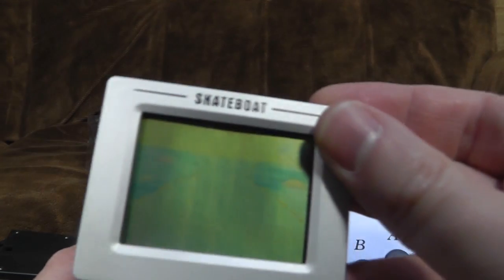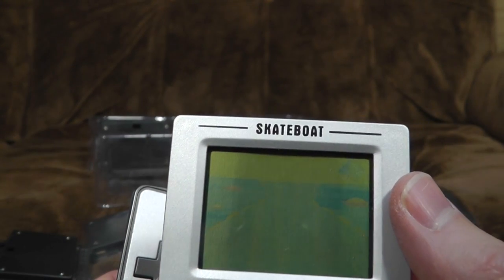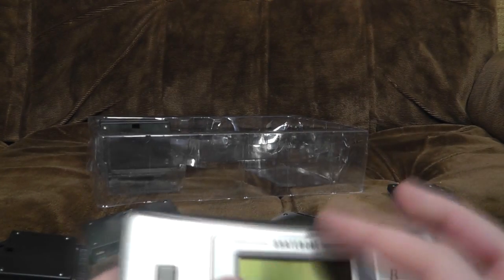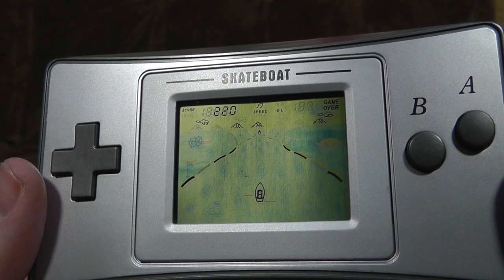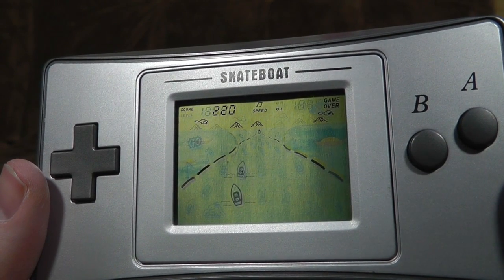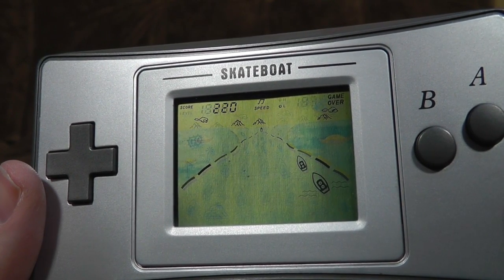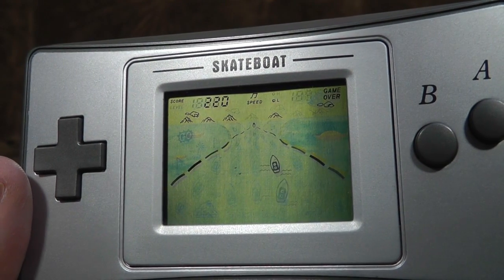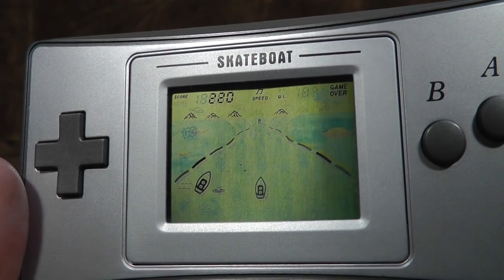Right, next up, Skateboat. I do not remember Skateboat. Skateboat? It means skateboard, doesn't it? Yeah, I don't remember a skateboarding game. There probably was one. Frankly, I can barely remember what I had for breakfast. This is blatantly the skiing game again. They've just changed the skier for a speedboat. A bit like that old Live and Let Die game for the 8-bit computers, if you remember back that far. Might have been an Atari ST version too. Probably Amiga. I'm putting off playing this, can you tell?